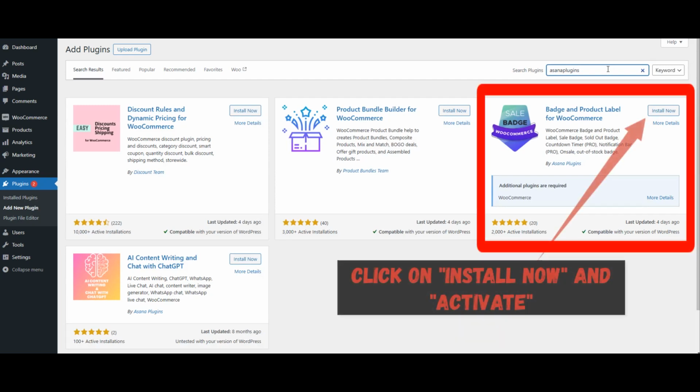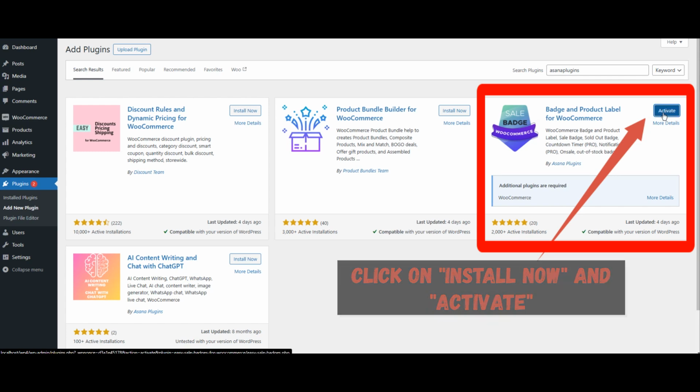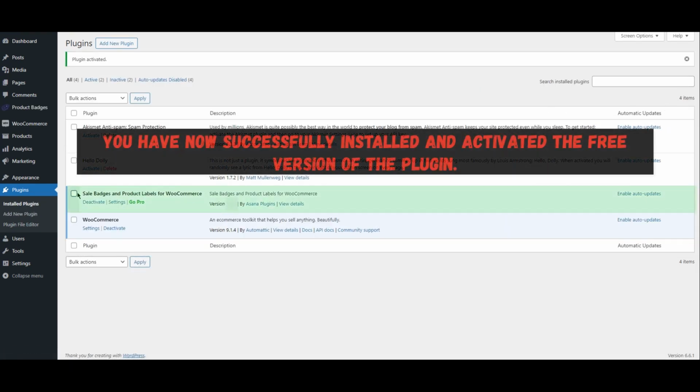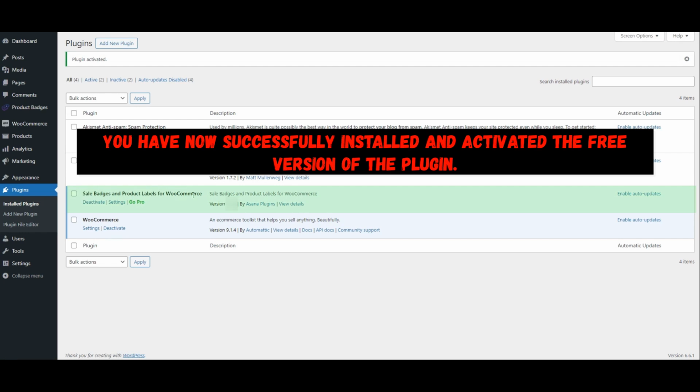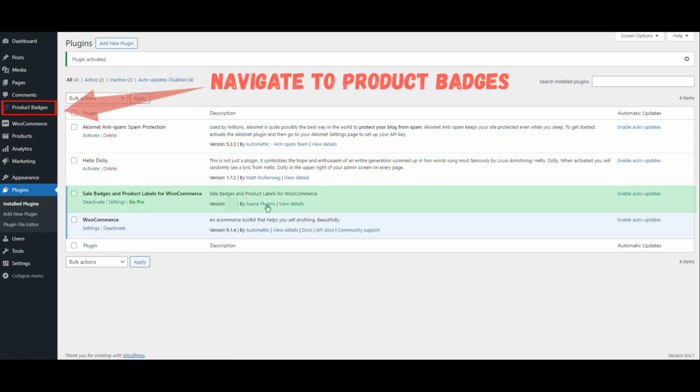Click on Install Now and Activate. You have now successfully installed and activated the free version of the plugin. Navigate to Product Badges.